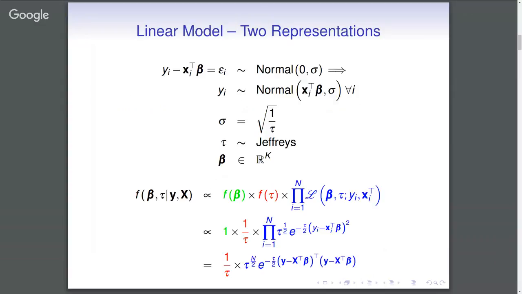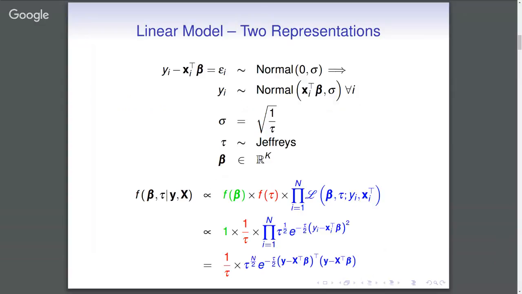Finally, I'm also going to have an improper prior on betas. I'm merely going to say they're any real number in k dimensions. K is the number of x's that I have. This is also part of an improper prior on the coefficients, basically saying every small region in the real numbers in k dimensions is equally probable. So does anybody have any questions about the verbal description of the posterior distribution I've just described?